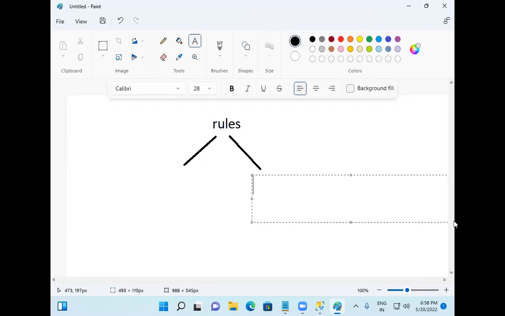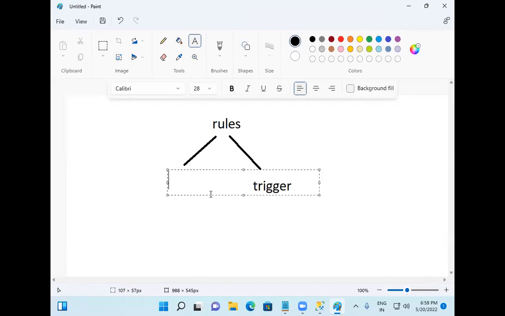One method is the trigger, but tell me the first method. Rule means what? Tell me some example.